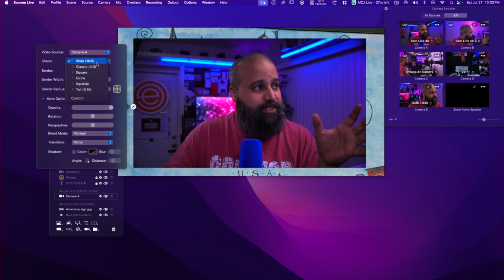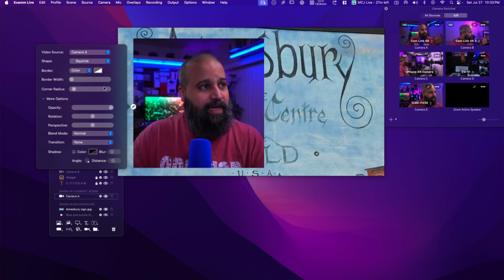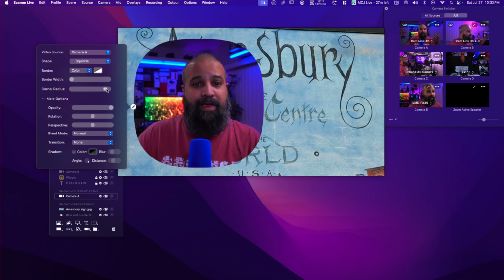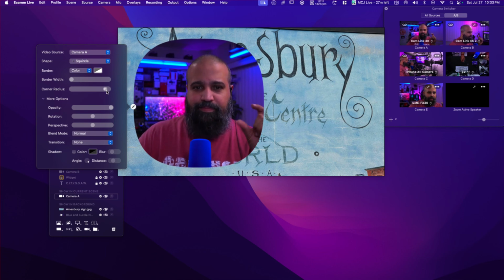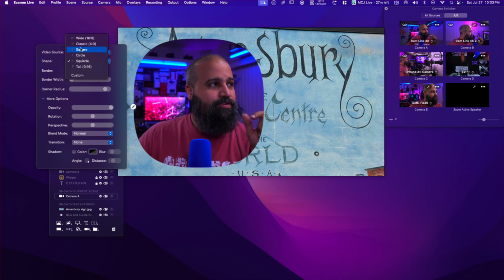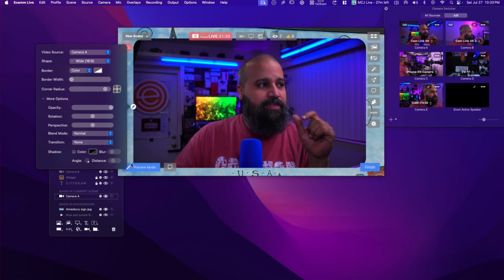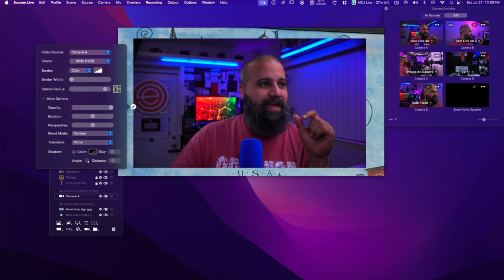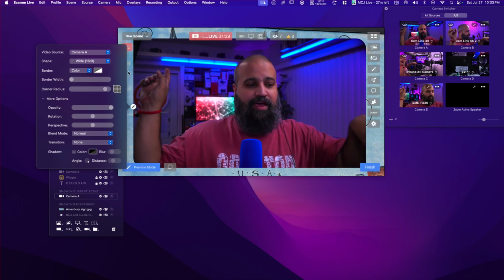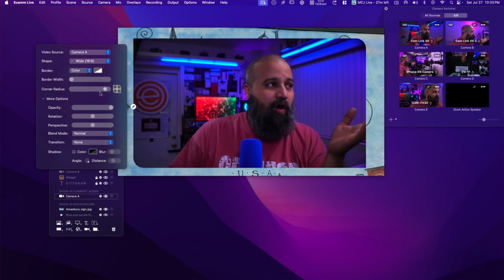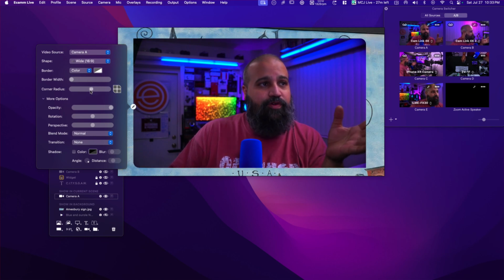You have a variety of different shapes like squircle, right? Which is not a square, it's not a circle, but depending on the corner radius, as you can see, it gets in there. But if you wanted to create kind of like the old comic bubble window, right? Then right here, well, not in the squircle, in the wide, I am able to turn off one of these corners and it brings them back to normal, or only select a few. So now, as you can see, this corner and that corner are pointed, and yet these are rounded. So that's all the power that you have right here, just with a simple control of the window.